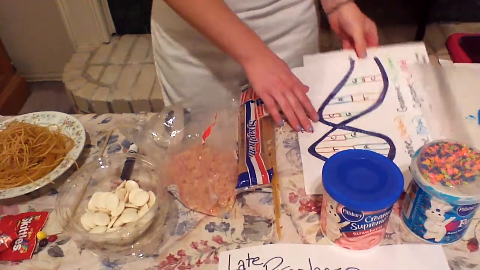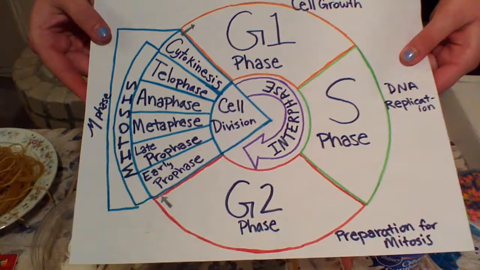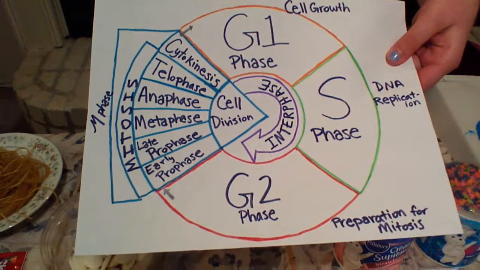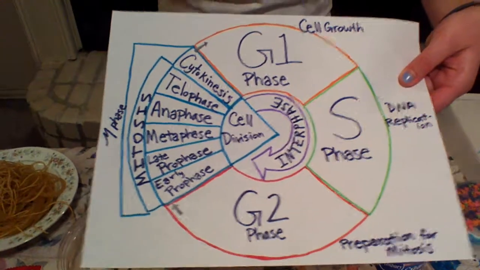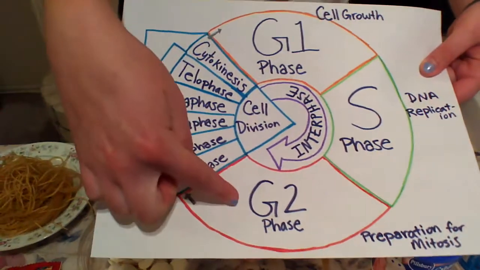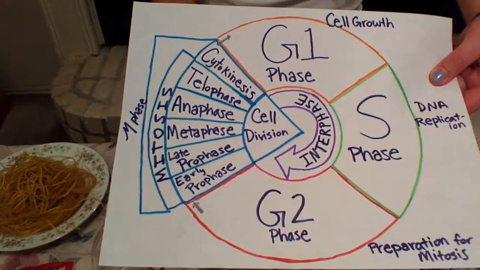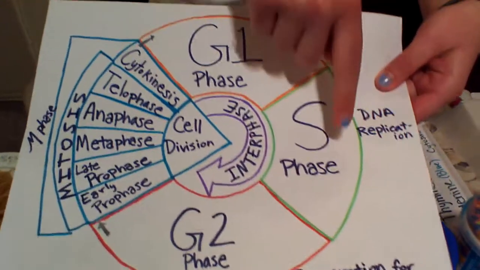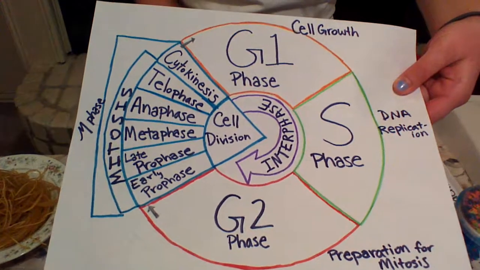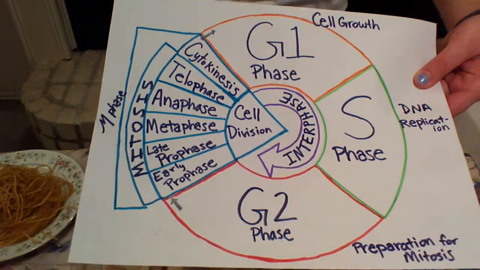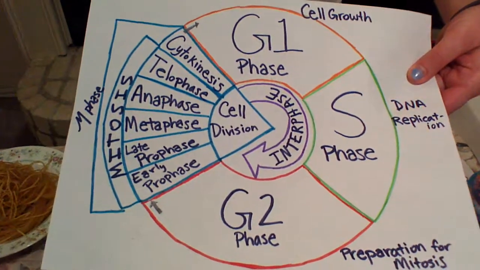Before we transition into the stages of mitosis, let's give an overview of the cell cycle as a whole. The cell cycle is the combination of several phases which occur in order for growth, duplication, and division of the cell. The cell cycle includes the G1 phase, the S phase, the G2 phase, mitosis, and cytokinesis. In the G1 phase, all of the cell contents are duplicated except the chromosomes. In the S phase, also known as the synthesis phase, it includes the replication of DNA. In the G2 phase, the already duplicated chromosomes are checked to ensure that no errors have been made. If there are errors, necessary repairs are completed.